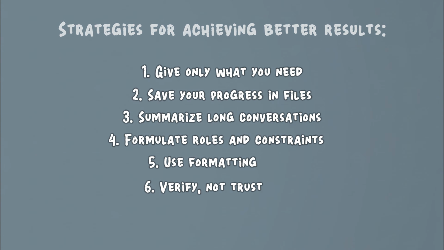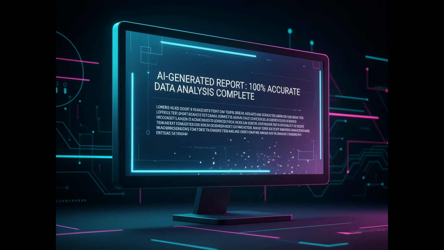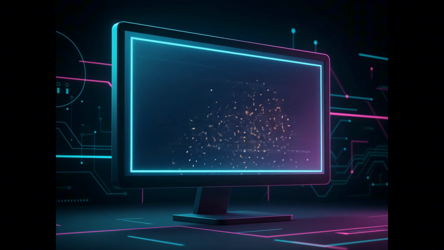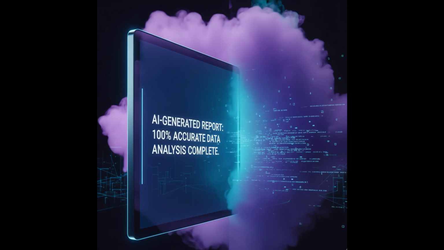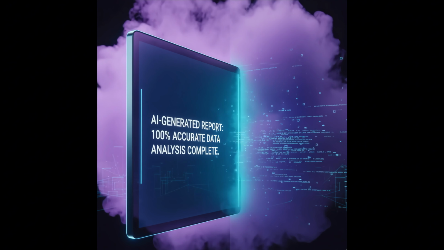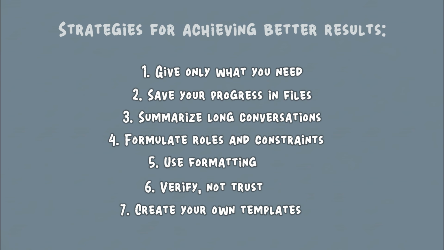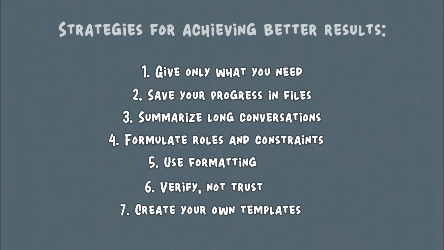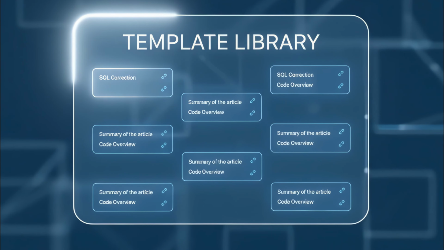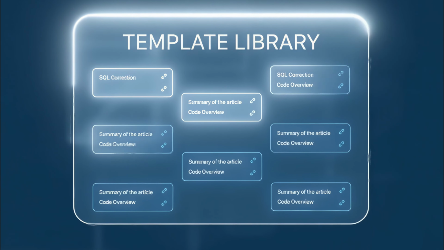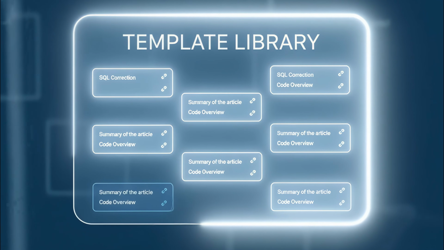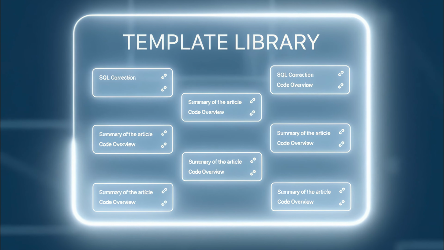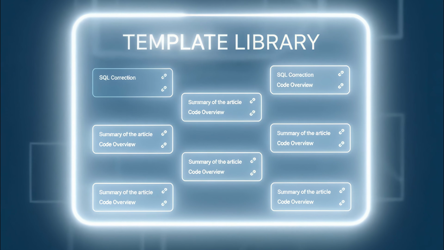6. Verify, don't trust. LLMs are capable of confidently presenting inaccuracies. Treat their answers as drafts or suggestions. Their real value lies in speeding up your work, not in blind trust. 7. Create your own templates. If you often repeat the same type of request, like fix a bug in this SQL query or summarize this article, create a ready-made prompt template. Over time, you'll build a library of commands for different tasks.